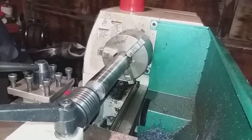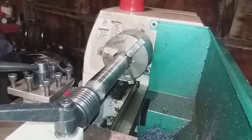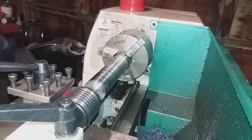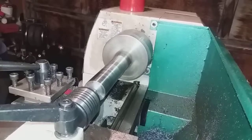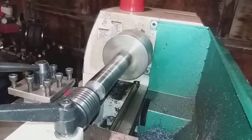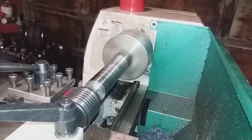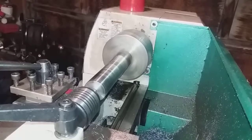Should be at a 10. So let's give that a try. This is a 0.0030 feed, so that's 30 ten-thousandths instead of 25 ten-thousandths. I was trying to keep, I don't have an indicator and all the stuff on here. I'm just going by the little marks on here.